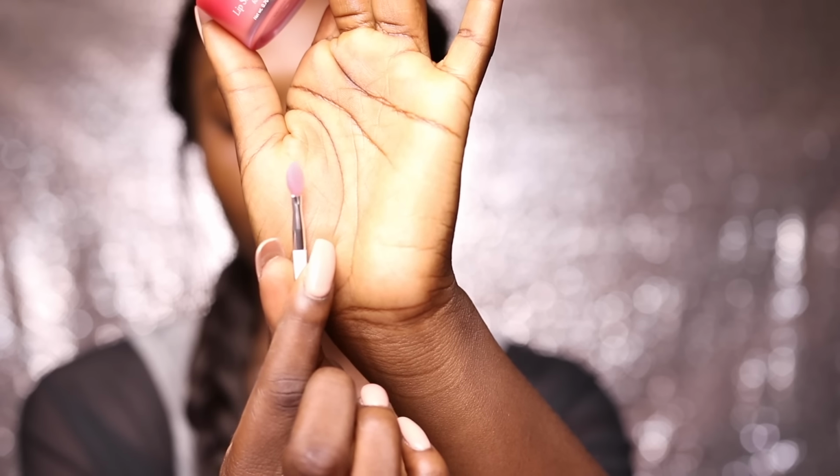It comes with a silicone applicator, and I just take that and dip it into the product and put it on my lip. It has no color. Well, for me it has no color, and it is a thick consistency, hence why it's a mask. But you can also wear it as a lip gloss. It says it even on the packaging that you can wear it as an all-day lip balm, but of course you'll put less than this. I'm just placing a lot because I'm going to use this to moisturize my lips as I do my makeup.